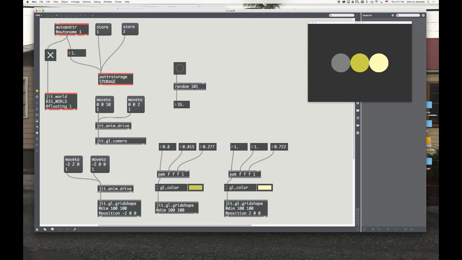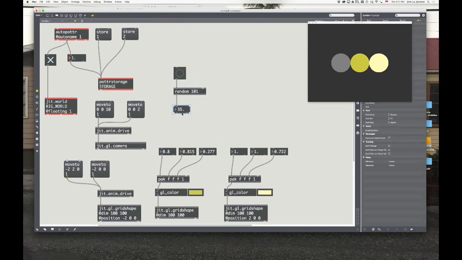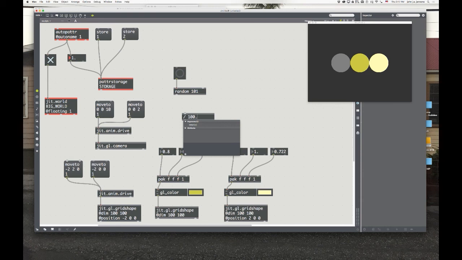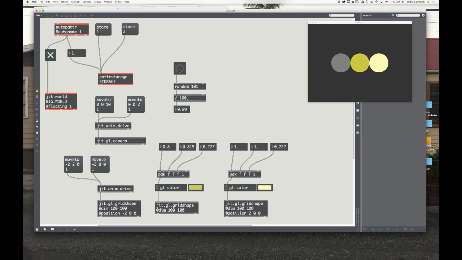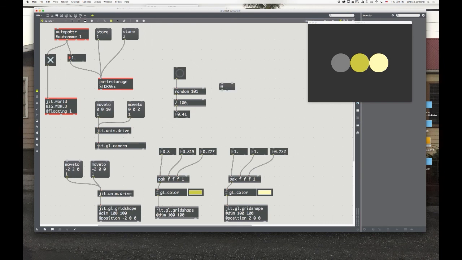So I'm generating random numbers between 0 and 100, and then I'm just going to do some math. Divided by 100, floating point. Very important, put that decimal point there. Now I've got random numbers between 0 and 1. 0.69, 0.89, 0.93. Why does that work? Well, let's think it through for a second. I'm generating random numbers between 0 and 100. So my lowest possible number is a 0. My highest possible number is a 100. I'm dividing those numbers by 100 and seeing the answer.